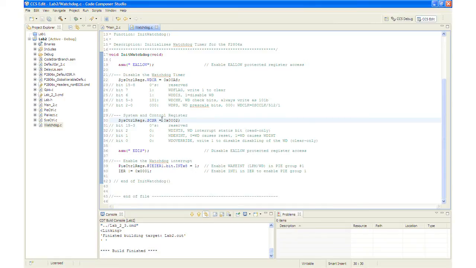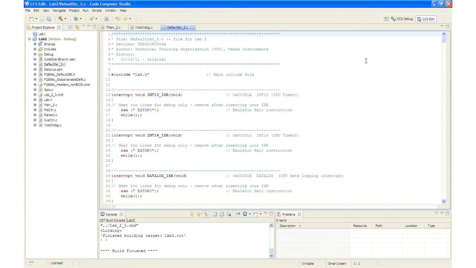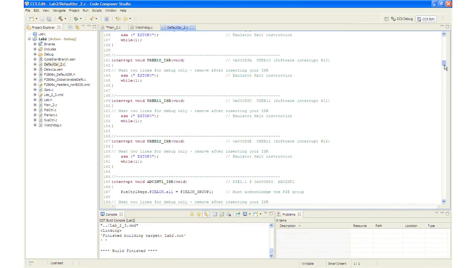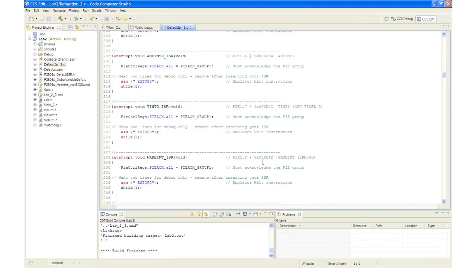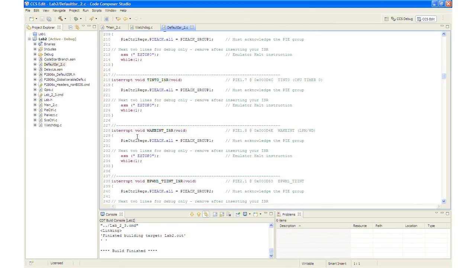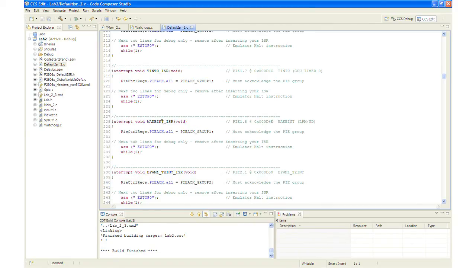And what's going to happen is when it generates an interrupt, we will look at DefaultISR.c, and there's a section down here, 1.8, which is right here. And that's where our interrupt for the watchdog will go, at the WAKEINT_ISR. Here you'll find there's an ESTOP instruction. And what this basically does is it's equivalent to putting a breakpoint in the ISR right at this point here.